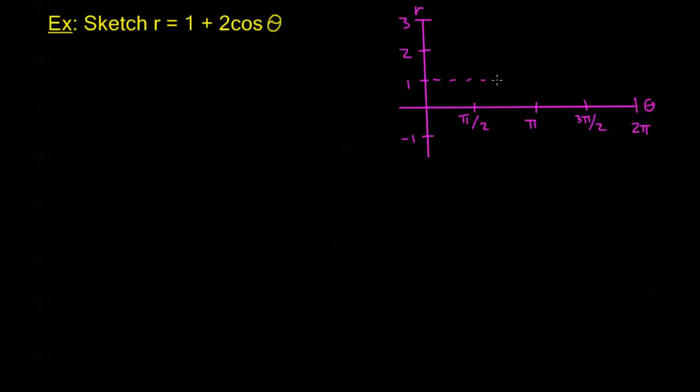And we're ready to graph. I have this new horizontal axis for my graph at 1 because of that vertical shift up of 1. So I'm capping out at 3 to begin with because we're dealing with cosine. I'll hit my horizontal axis at π/2. I'll bottom out at π. I'll hit that horizontal axis at 3π/2 and I'll peak out again at 2π. It's going to look a little something like this.